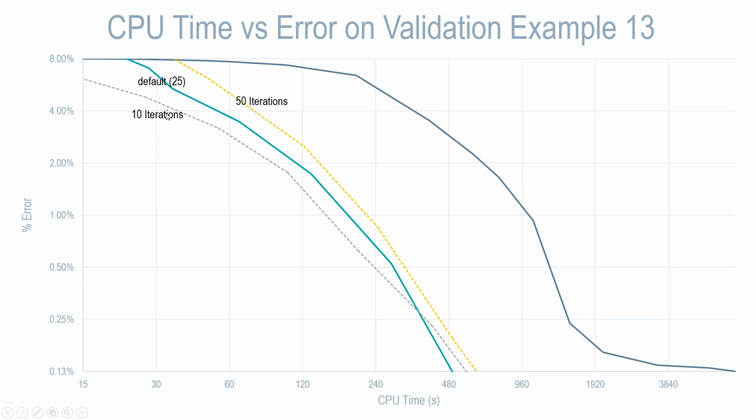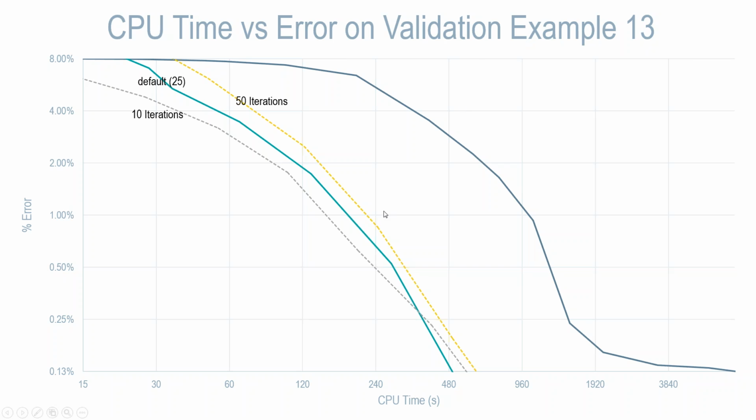Now if you set different iterations, you can set it to 25, 10, 50, a bunch of different values. You can even speed things up further, but it's not always guaranteed to be faster. I set 10 iterations now. Well, if I'm going for certain lower levels of error, it's actually faster for me to just leave it at the default. So you can experiment a bit with this. For the most part, you might just leave it at the default 25 nested iterations. Now this was done on a specific validation example, so your mileage may vary. The specific validation example I was using was a heat transfer one.